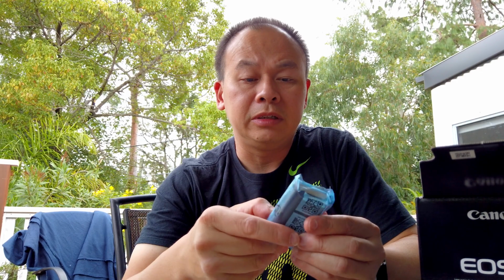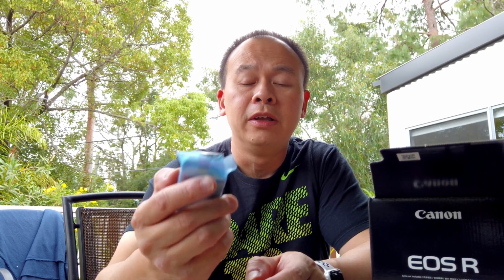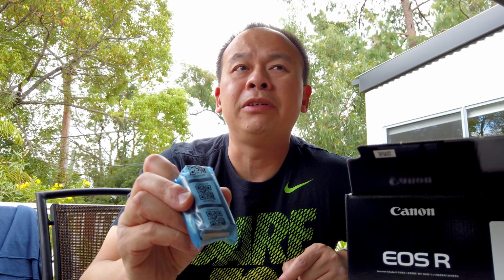Then there's the battery, which is apparently the same battery as that which is used on my EOS 5D Mark III and the EOS 5D Mark IV. So that's going to be good, because I've got about 5 of these, and that means I don't have to buy any new batteries. The other thing that was abundantly clear, by the way, this is the LP-E6N, is that the EOS RP battery uses the same battery as, I think, the EOS M5, and it is only rated at 250 shots. So this battery is significantly bigger and has more battery life, so that's a positive.